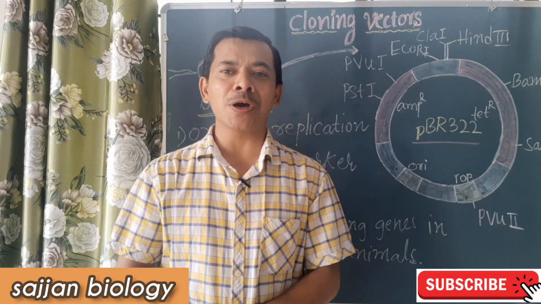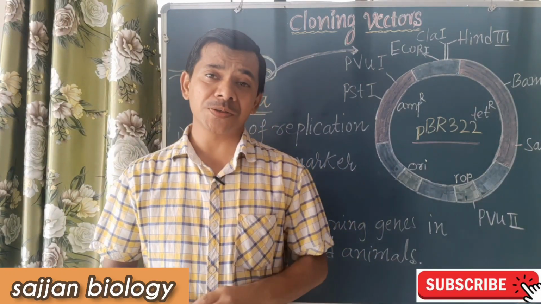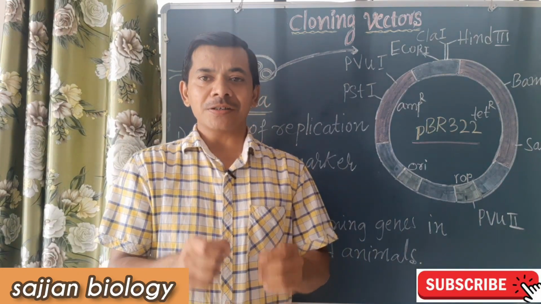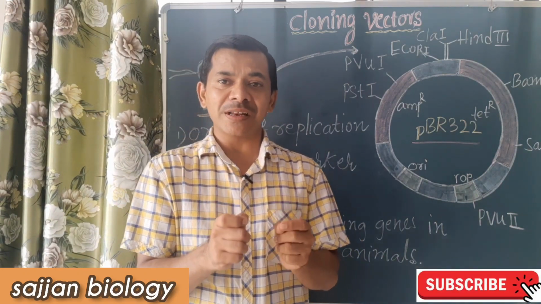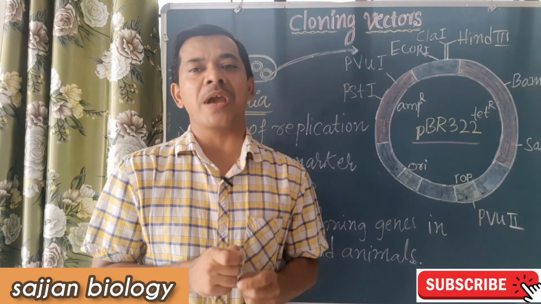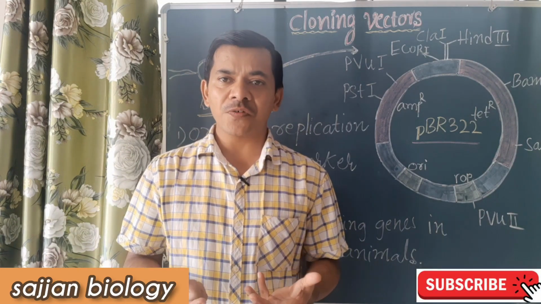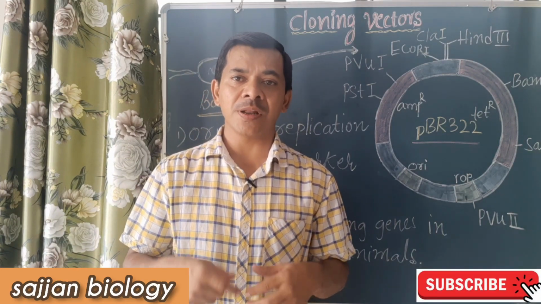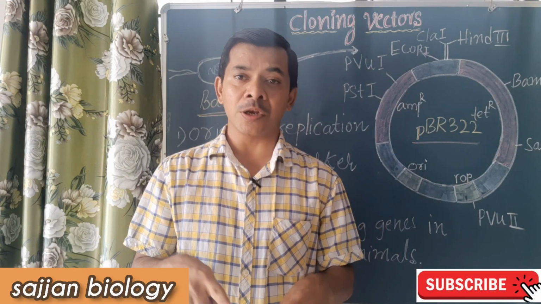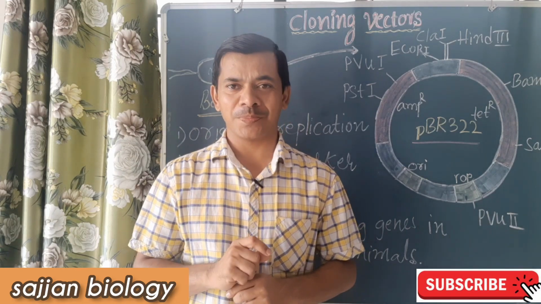In today's session, we are going to discuss cloning vectors. And first of all, what are vectors? Vectors are something which carry, and so they are called vectors. Here, the plasmids, we are considering them as vectors because they are carrying that alien piece of DNA which we have inserted in them. Generally, the bacteriophages or the plasmids undergo multiplication in a bacteria in large number by controlling the nucleic acid material called DNA.